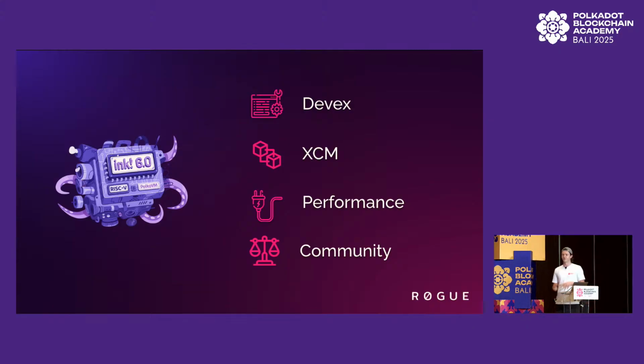Ink will have to find its place on the Polkadot Hub. Because, yeah, it is easier to build with Solidity. But what is better to do in Ink than Solidity? Well, one is XCM, what I previously explained. But also, there are use cases where with Ink, with Rust, it's better to build your smart contract. So that is what we're going to focus on.